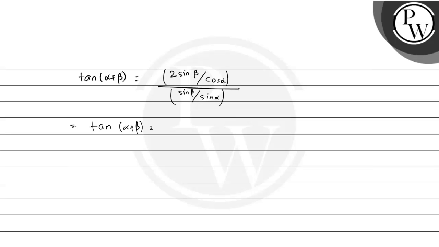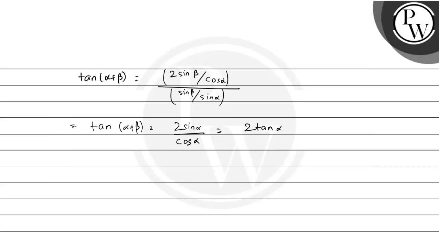और अगर मैं इवेलुएट करूँ tan of alpha plus beta को तो बनेगा 2 times sin beta upon cos of alpha upon sin beta upon sin alpha. This becomes tan of alpha plus beta equal to, sin beta कॉमन है, एंड RHS को हम सिंप्लीफाई करके हमें क्या मिलेगा, 2 times sin alpha अपॉन cos alpha. sin alpha अपॉन cos alpha tan alpha होता है, तो ये बेसिकली लिखा गया है 2 times of tan alpha.